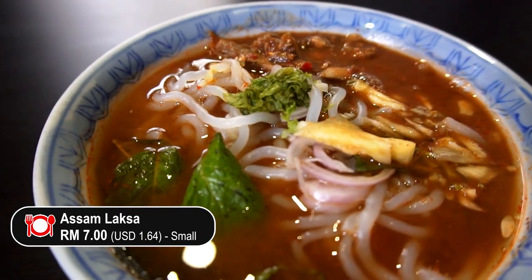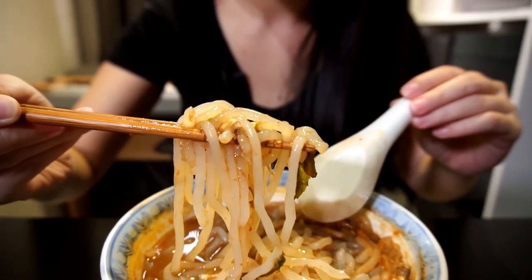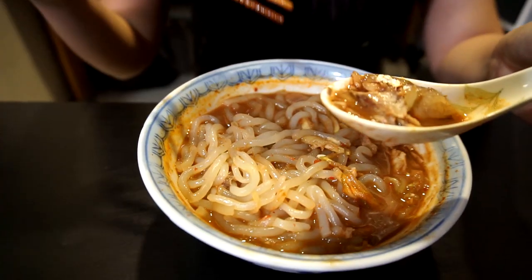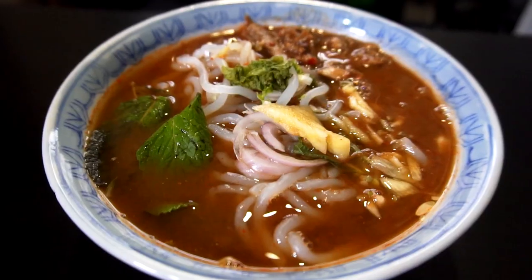Alright, it's my turn to try the Assam Laksa right now. It's really hot — we popped it in the oven. I'm going to try the broth first. You can see little chunks of fish in there. Oh wow! Straight away you can taste the fishiness and also the tanginess because of the tamarind. It is a very hearty bowl of soup. Mmm! I'm going to try the noodles now. Mmm! That noodle just glides through my throat — so good. I really like the laksa noodle that has a little bit of translucent colour; I really love that texture. I see lots and lots of chunks of fish in there, some onions. I don't know where the pineapple went, but you can see some slices of cucumber as well. The soup is overall a little bit more sour. You can taste the fragrance from the Hakko, the shrimp paste. The Assam Laksa is overall very hearty. I really love the soup. I wish there was more Hakko — I would put more in to add some additional sweetness and flavour, because I really love Hakko every time I eat Assam Laksa.